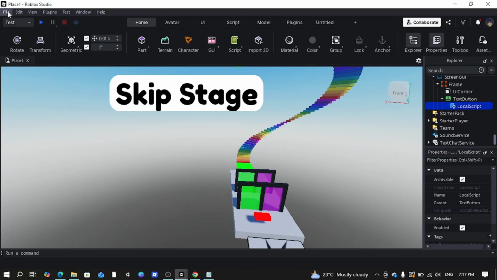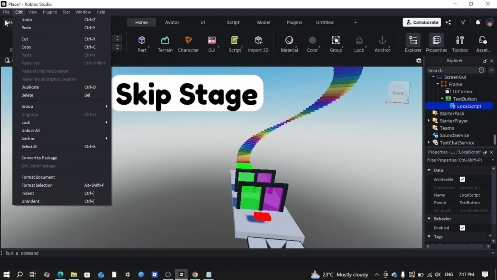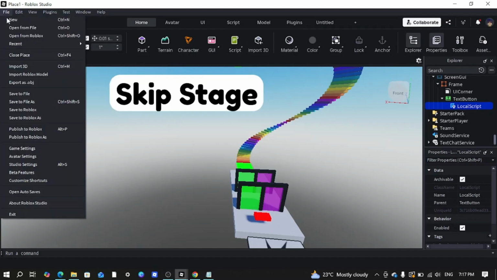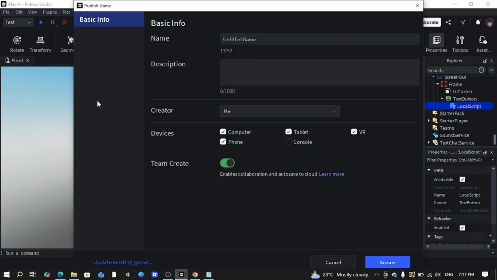You press File, and then in File you publish to Roblox, and then you get this window.